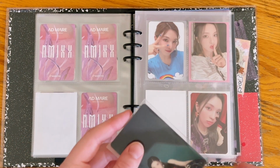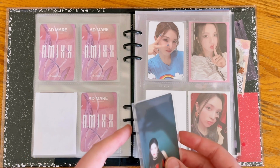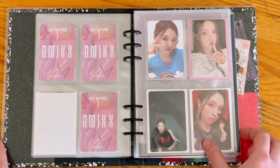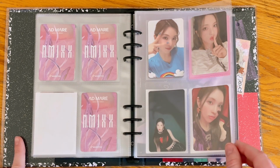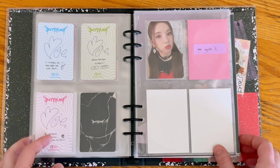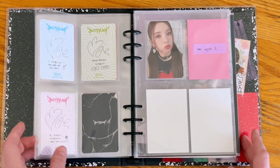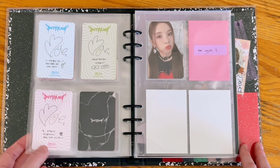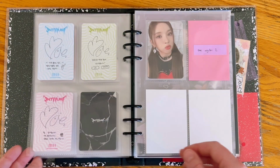I sleeve my Bae cards in clear Japanese size Dragon Shield sleeves, and they just look extra pretty in the clear classic style. So here is this page complete. I feel like this page would look cuter if it had all selfie cards on it, but I want to keep the limited cards together, so I guess I'll just deal with it.